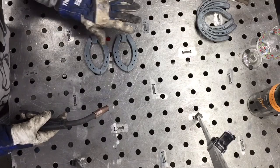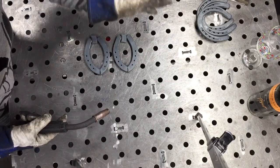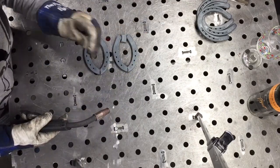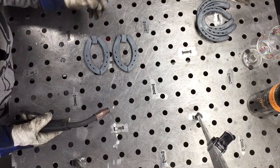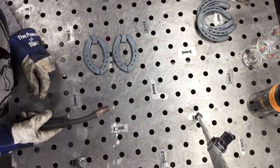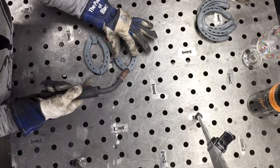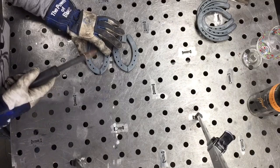All right, with our pieces lined up, and I have them facing down so that we're gonna weld the back first, so that when we weld the front side, it's gonna be nice and smooth. If we do the front side first, then you're going to end up having a bunch of gunk, and it'll be harder to clean up. Go ahead and give it a tack here, and then weld it. Tack, and then weld it.